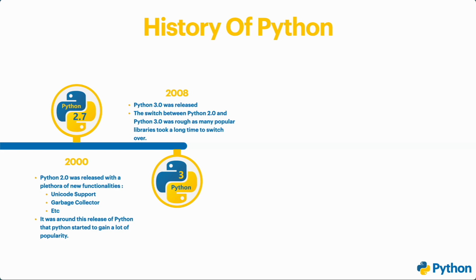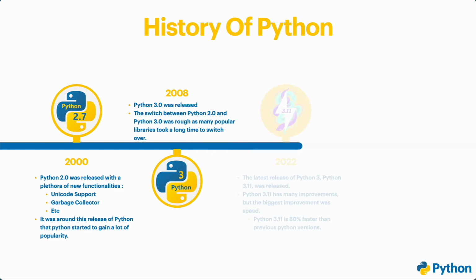So it was just a minor inconvenience, and people didn't want to move over to Python 3.0 because Python 2.0 was working pretty well and they just wanted to stick with it. However, as time went on and as Python 3.0 got more and more cool features, people started to make the jump, and Python 3.0 ultimately ended up being a success. And in fact, that's the Python version we use to this day.